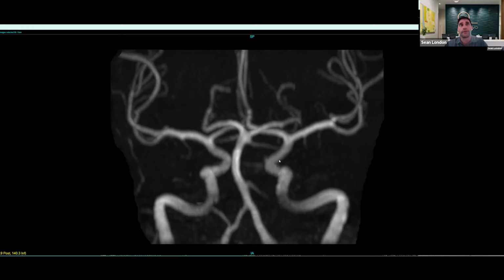These are the cerebral arteries. So these are the big ones on each side of the image here, the right side and the left side. These are coming up from the neck, and then they go all the way up into the brain area, and then they start to split off to feed the various portions of the brain. The main thing that I'm looking for here is, one, to make sure that they're open, and they are here. They're nice and white, and I don't see any signs of narrowing.